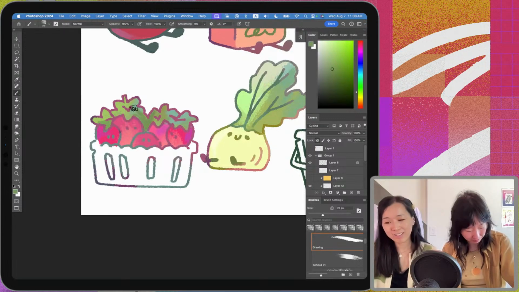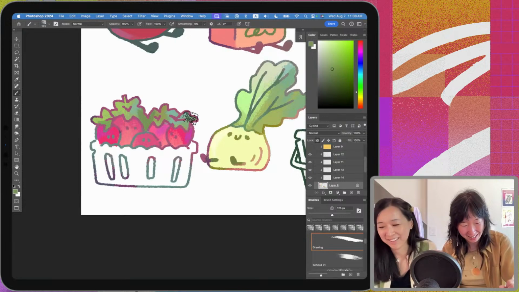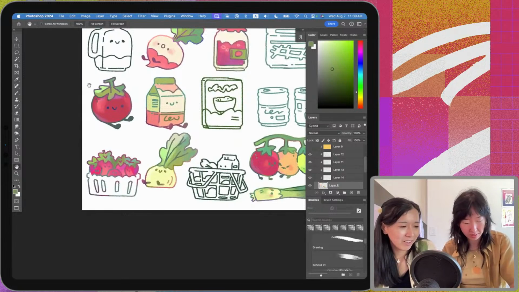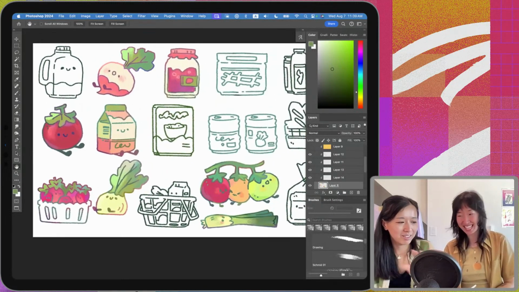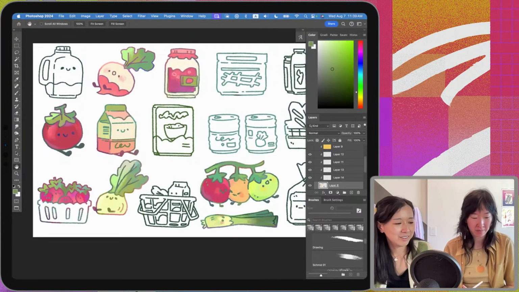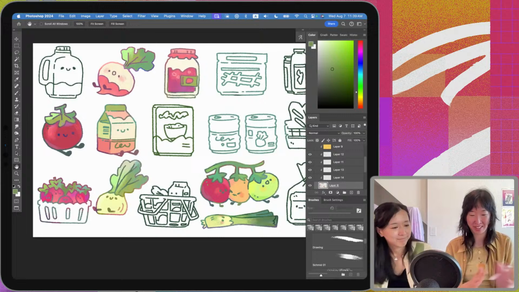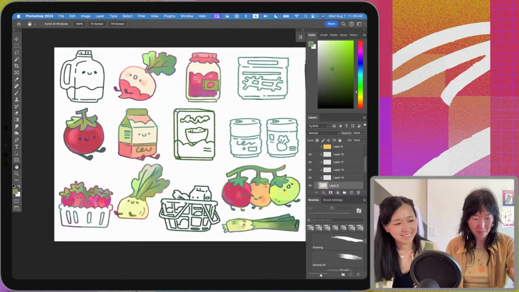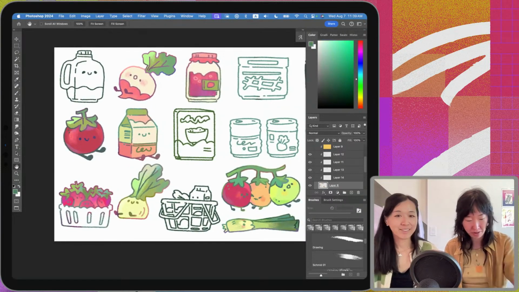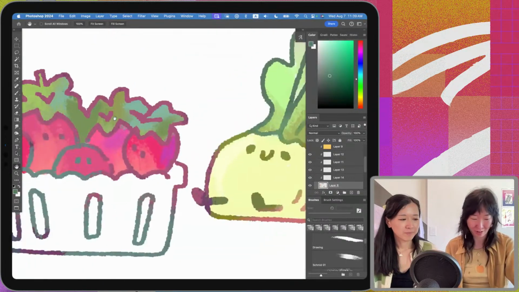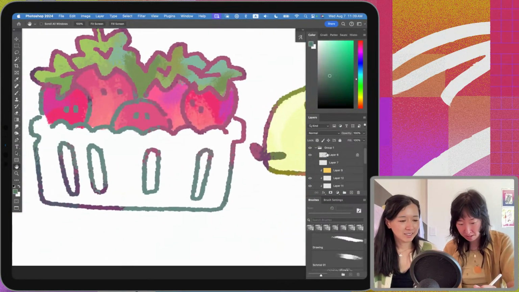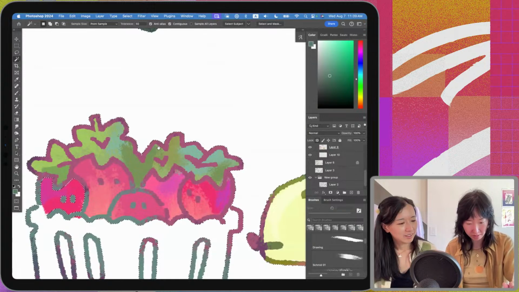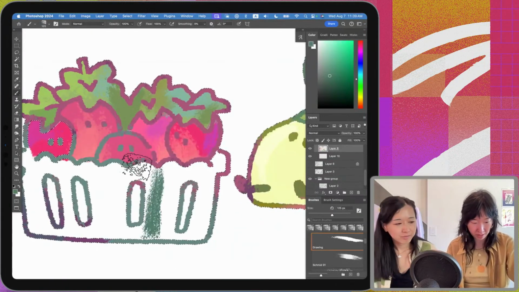Alessandra says, oh, this looks great, all caps. Awesome, thank you, Alessandra. I agree, it looks really lovely. I love how you explore so many tones within the same color. I definitely got more inspired with this setup as well. It's like, let me just get into it. My plan was a lot more simplified, but now I'm having a lot of fun. And just to make things easier, I'm going to select the lines, then go back to my color layer and fill in.